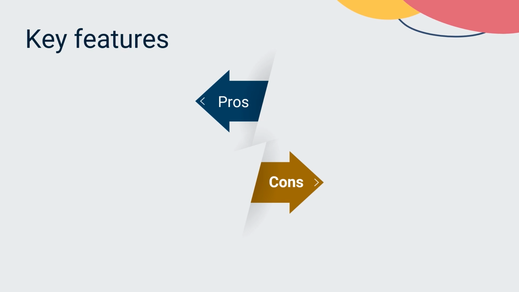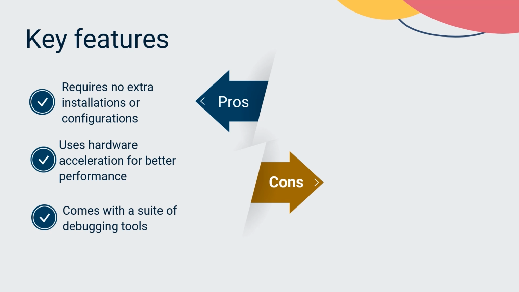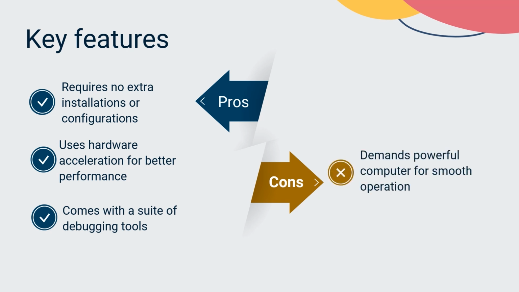Android Studio Emulator requires no extra installations or configurations since it's integrated with the IDE. It uses hardware acceleration for better performance. And lastly, it comes with a suite of debugging tools. Let's now explore its cons. First, the Android Studio emulator requires substantial system resources, requiring a powerful computer for smooth operation. Setting it up is also time-consuming as it involves downloading and configuring system images, along with the environment.